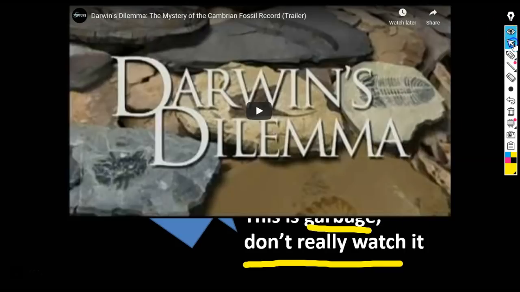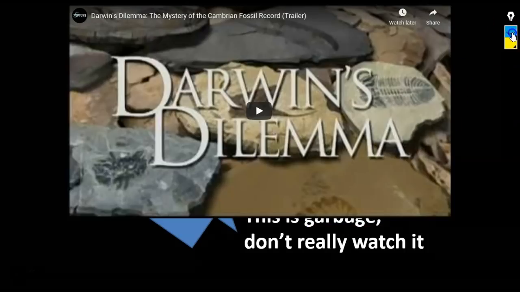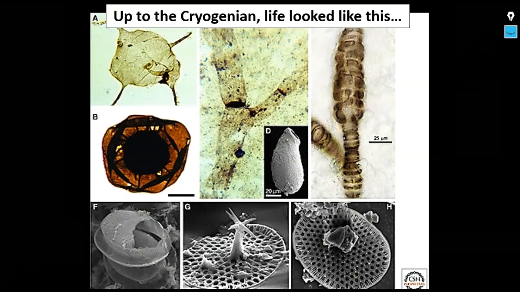So the Darwin's Dilemma line, where does that come from? Well, a real thing that actually legitimately bothered Darwin at the time. So even now, you know, 150 years after Darwin, or I'll say 100 years after Darwin, because part of what I'm going to show you, we already figured out just over 100 years after Darwin's death. So during Darwin's lifetime, as far as he could tell, and any paleontologist could tell, life just spontaneously appeared at the base of the Cambrian period. And there was just nothing before that, just nothing at all.